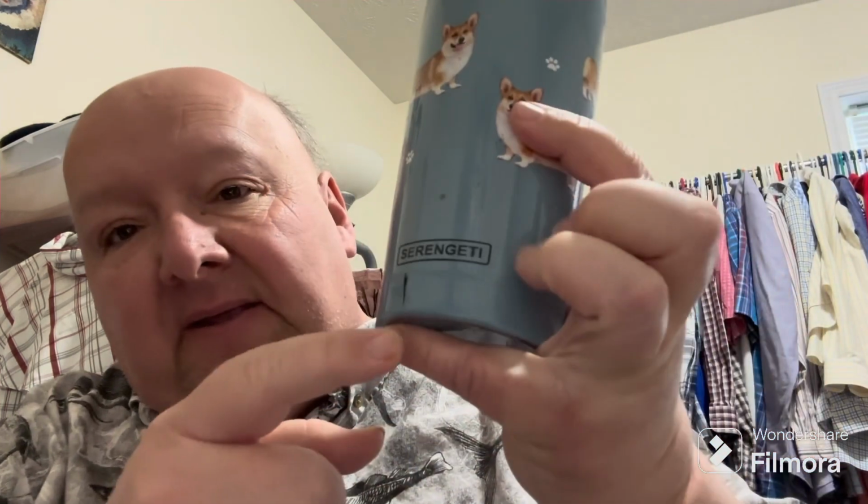If it's got a barcode on it or something, or you look up the name brand, say this is a Surgeon cup, you can look the item up and see what it's worth, or take a picture or scan it on Google or whatever you do to look up stuff. But generally, I don't look up a whole lot. And sometimes I regret not taking a couple minutes, but it's all in the ebb and flow of the yard sale. If it's busy, crazy, and there's people everywhere, looking stuff up is going to be kind of tough.